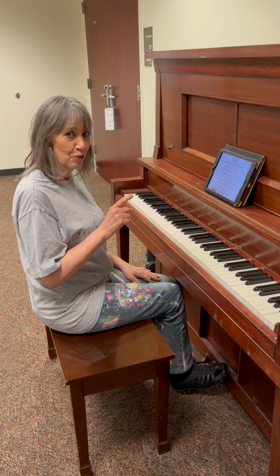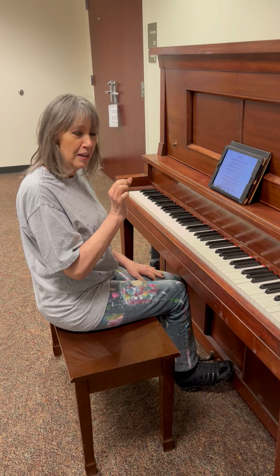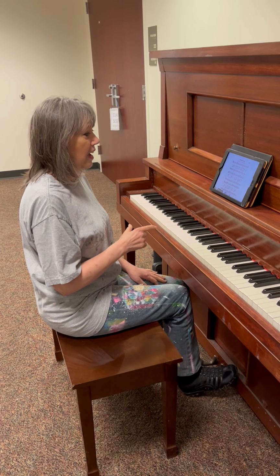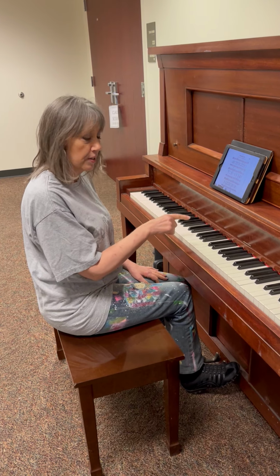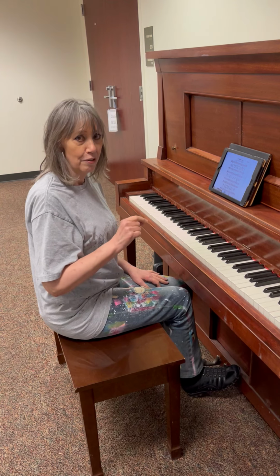And today I'm going to show you something because in part one, I told you part of the story, but when I was about 12 and I was learning to read music in choir, I had a friend show me where the G above middle C was on the piano and on the song Amazing Grace.